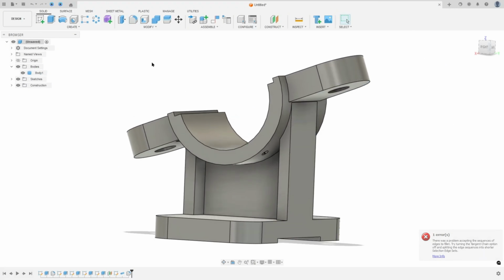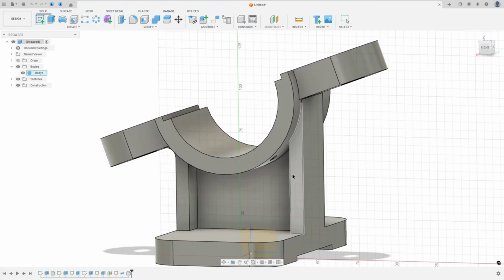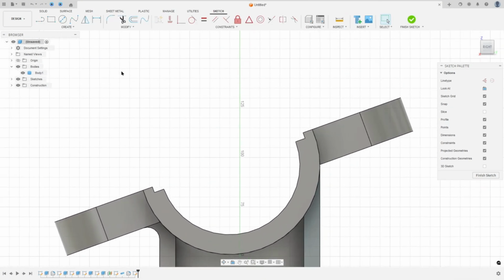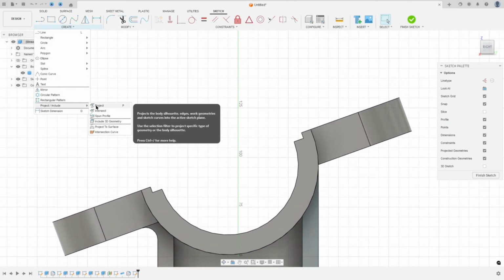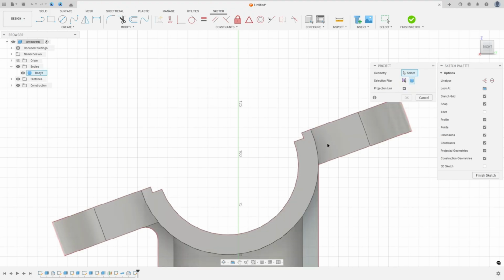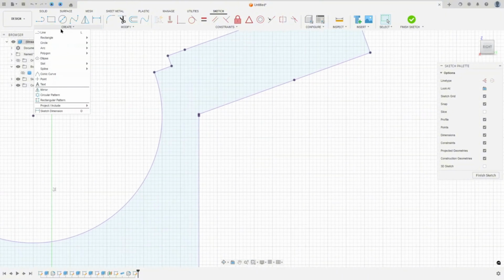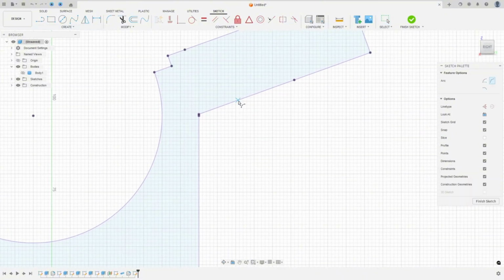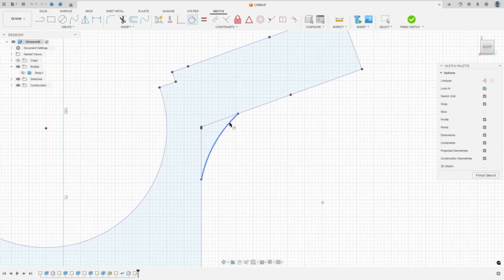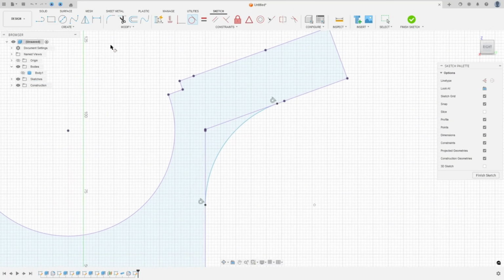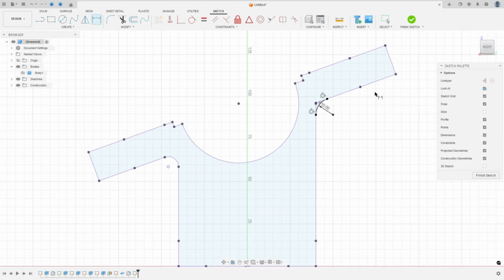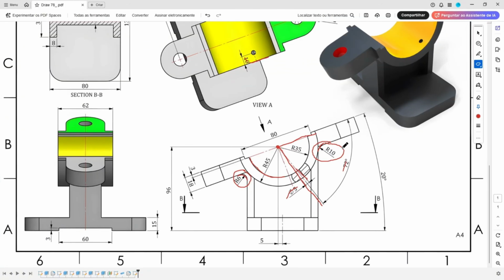So to create this, we'll go to create a new sketch, select this face, and go to create project, include project, select the bodies here and select this body, press OK. And here we will create an arc, 3-point arc, make an arc here. And go to constraint, select tangent, select this arc and this line, this arc and this line. And the fillet here, the radius is 10 millimeters. Let me see if it is 10 millimeters.